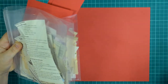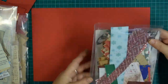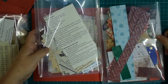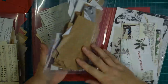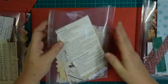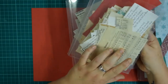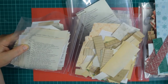All of my little bits that I haven't used in things, I've just popped them in these little wallets, and these are my bits and pieces that I'm going to use for the Frankenpaper. So these are my Frankenpaper wallets. I've separated out patterns, images, text, and then general text and different bits and pieces. In this one, I've got some more text and music paper, and then some blank papers. As you can see, I've already been putting some of them in.